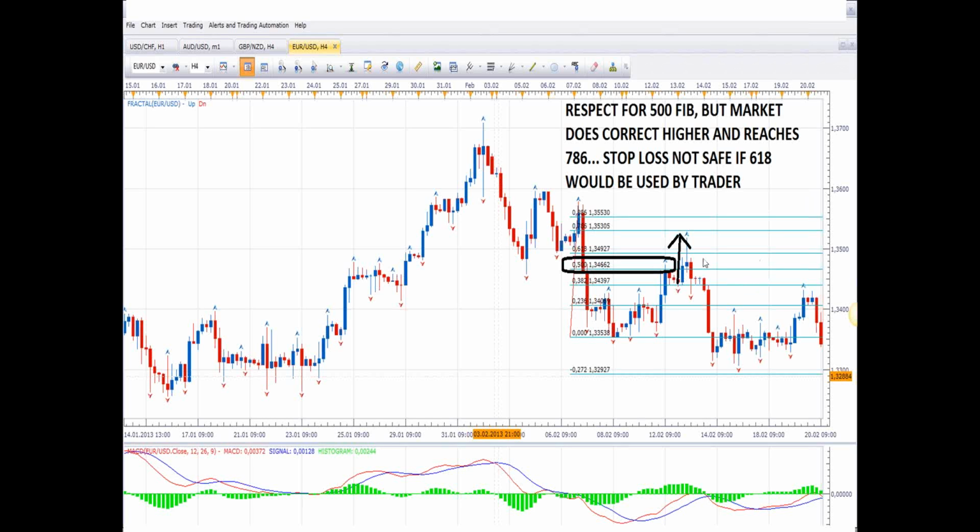Let's see. This is just another example of a fib, where your 618 stop loss above gets kind of touched. You see a wick here, push through, 50 fib gets respected, 618 in a way too, or not really, right? It pushes through, always hits the 786, so anything just above the 618 would have gotten touched. But if you're a price action trader, maybe you would have traded this wick here for that downside.